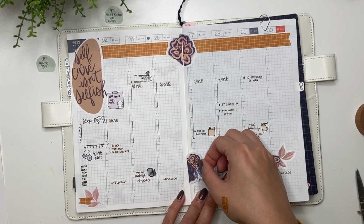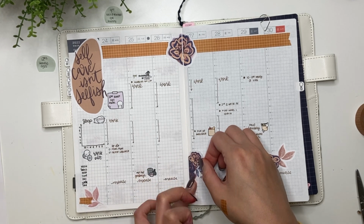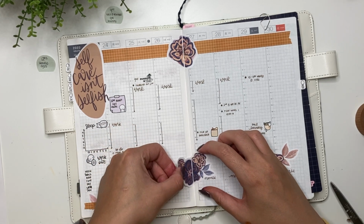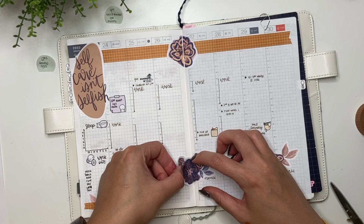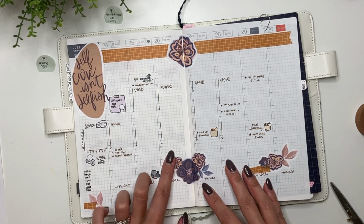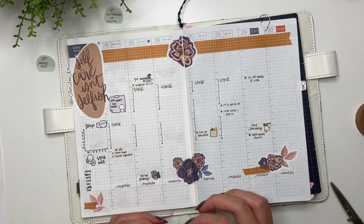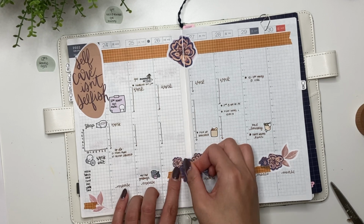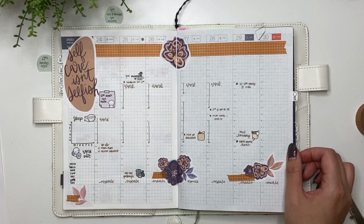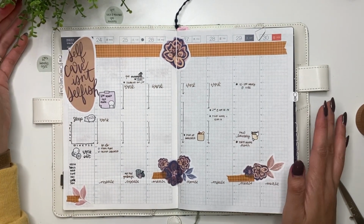Sometimes you do things that you don't normally do in your spread, but they turn out really cute. And I just covered the word meals, but whatever. Sometimes, I don't know if you guys have noticed when it comes to my planning, certain things I'm really peculiar about, and other things I'm just kind of like, meh, it'll go there because I want it to go there. You know, I don't know. It's not necessarily one of my favorite spreads, but I think I will get used to it.